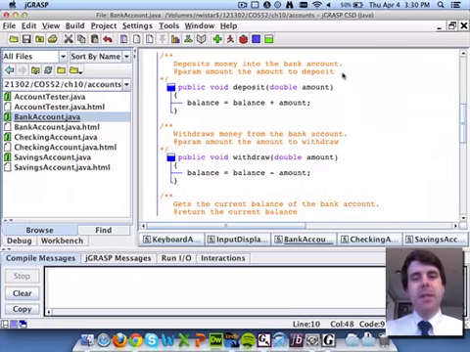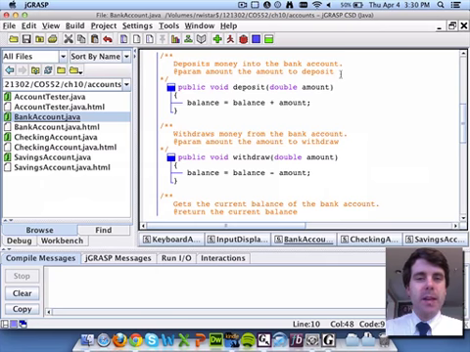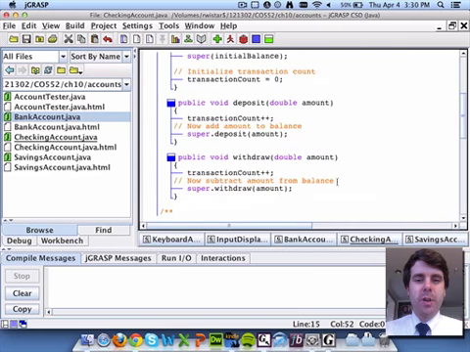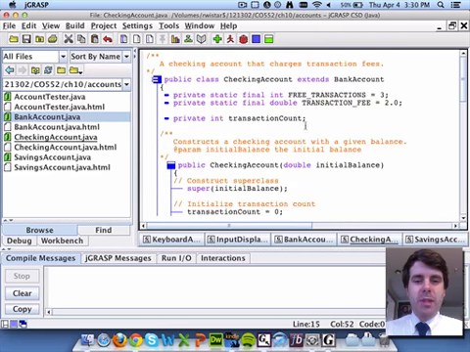So we're going to go back to the same example from the last lesson. We've got our bank account class from chapter 10. In our bank account class, we have two methods called deposit and withdraw. But in our checking account, the checking account needs to keep track of how many transactions there are, because, I don't know, maybe your bank charges for how many checks you write every month. Well, in order to do that, let's say we were going to write deposit, for example.